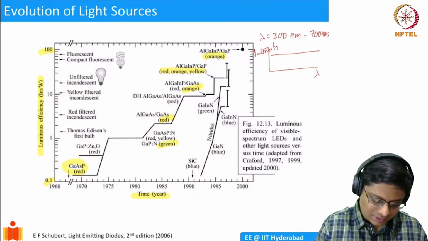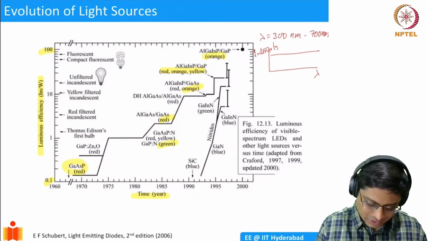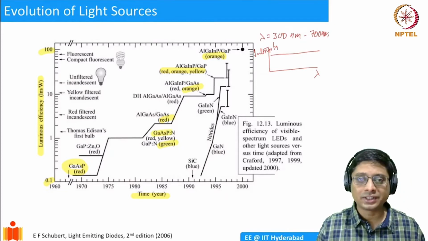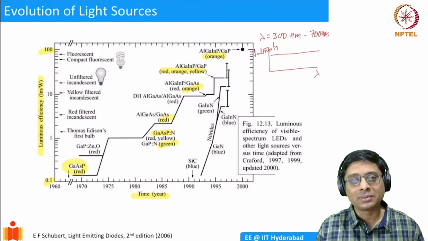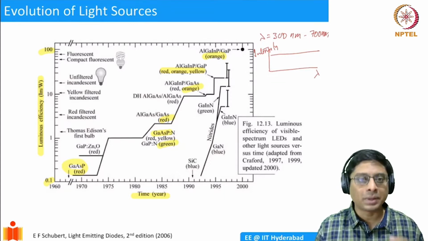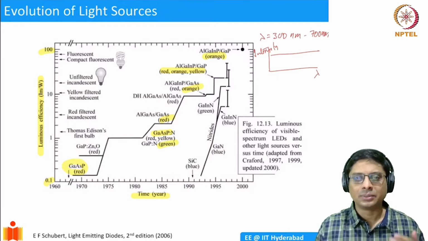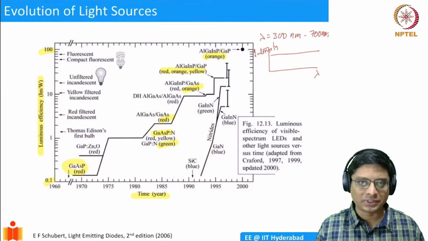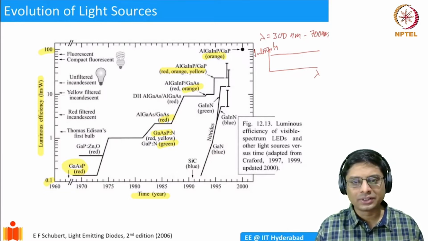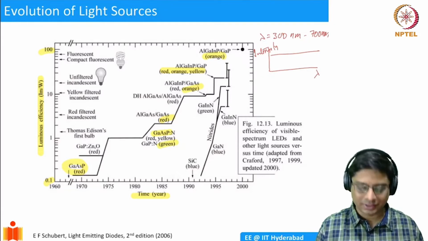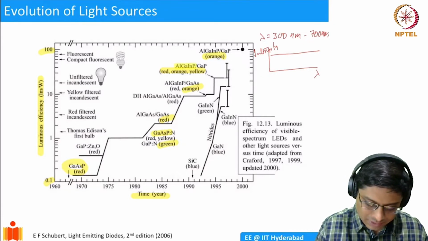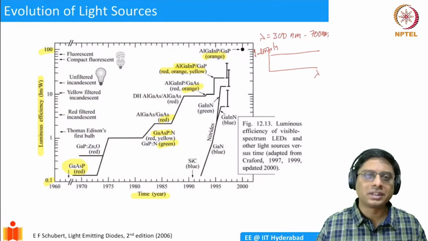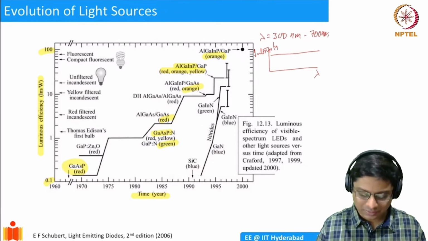You see that in the beginning, in about the 80s, you started introducing arsenic. This is a compound semiconductor. We have so far seen elemental semiconductors, which are silicon and germanium. We have seen gallium arsenide, which is a compound semiconductor. We call it a binary compound semiconductor, because it has only two elements. You could also have gallium arsenic phosphorus, which is a ternary compound semiconductor with three elements. Or you could have a quaternary compound semiconductor, such as aluminum indium gallium phosphide, and so on. It will become clear in a short while why we want these structures.